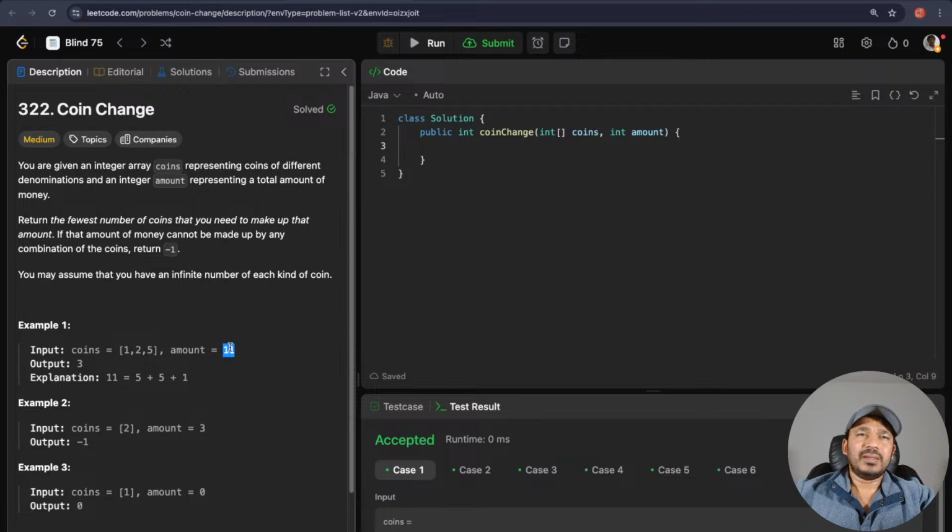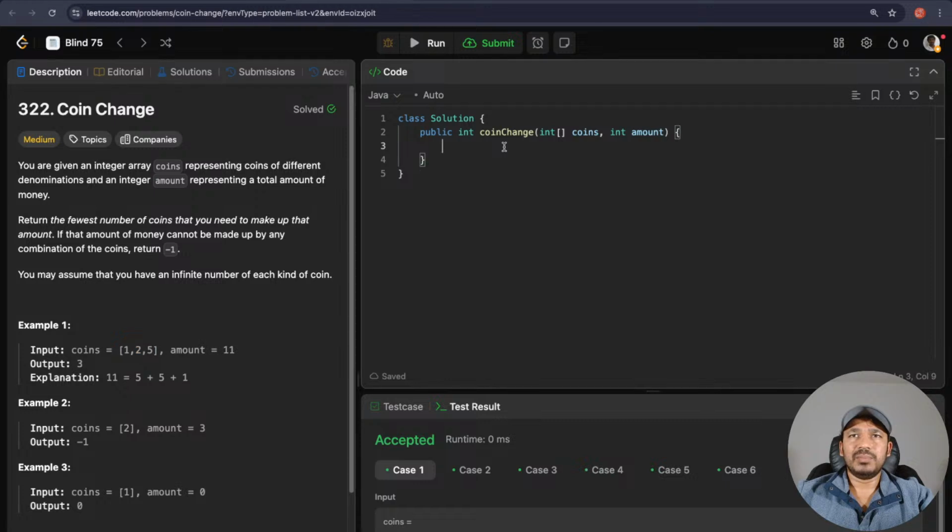So the solution will be 1 plus coin change of $6. Or else if I use some other denomination like a $2 bill, then 1 plus coin change of $9. Whichever gives me the minimum value, I can just return that as the output.